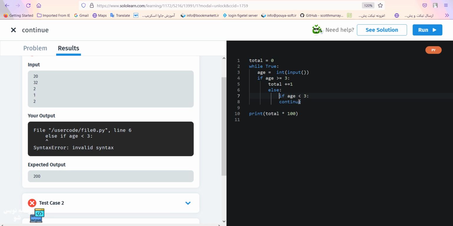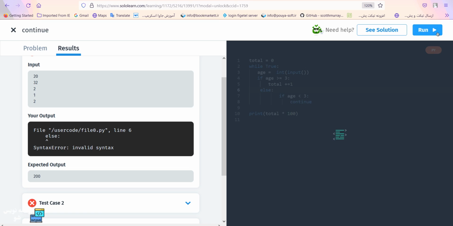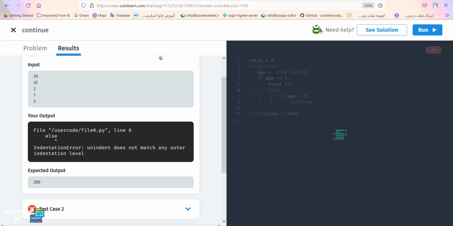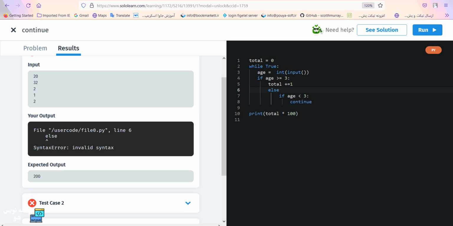If age was smaller than 3, then continue. I try to use the correct indentation. So where is the problem? I don't know where the problem is.